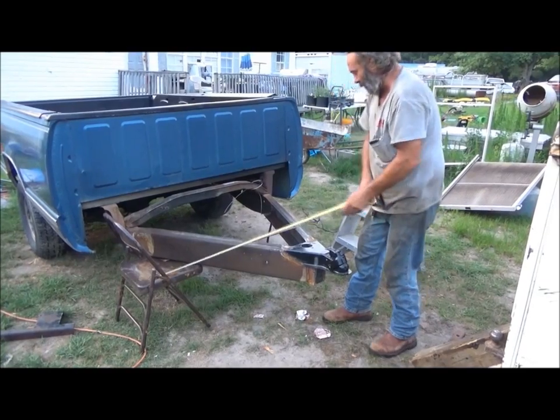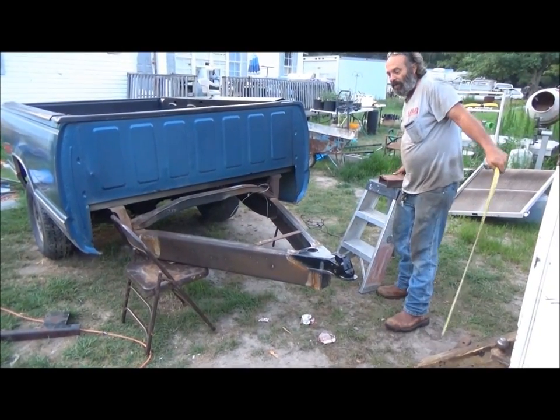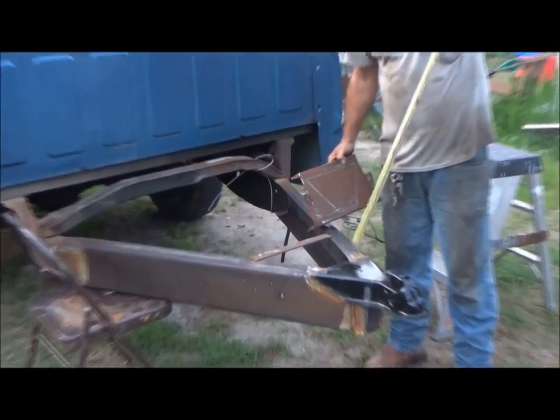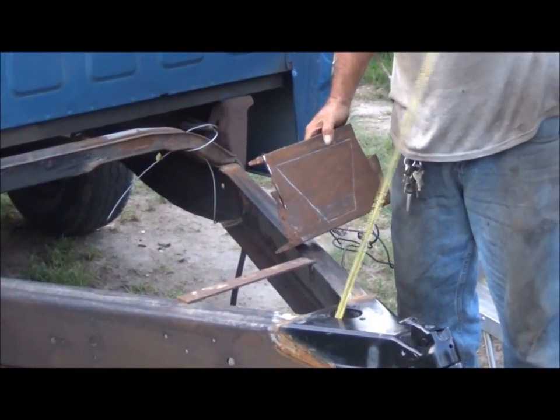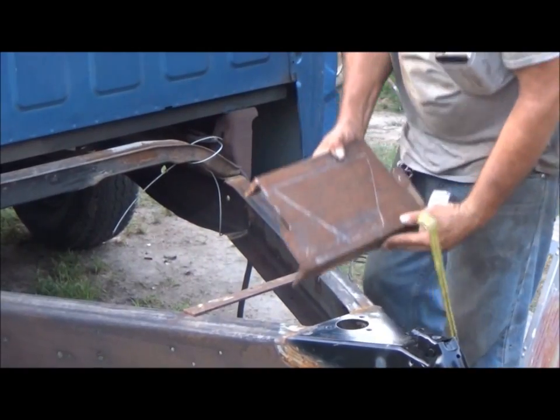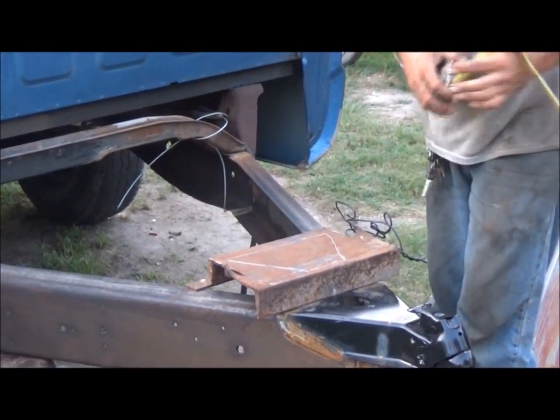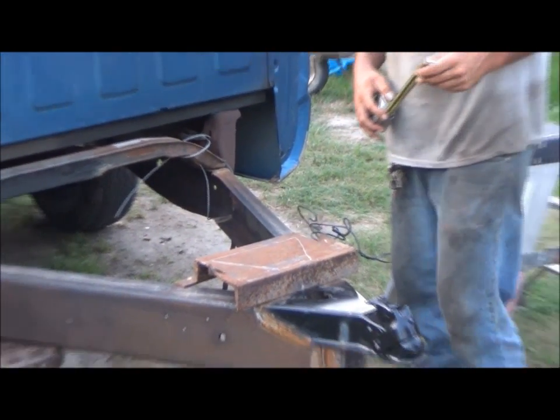I still need to cut a plate. I've got it laid out here for under the bottom. I like to put another support across for the jack to keep it from twisting. And I'll go ahead and cut that out now. Get back to you.